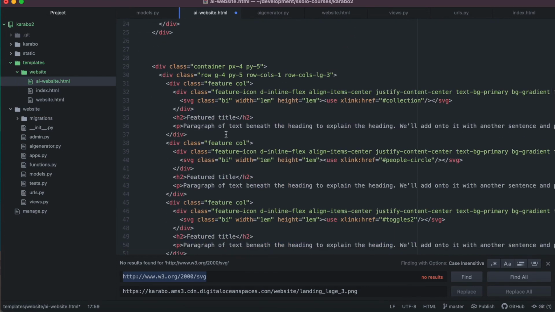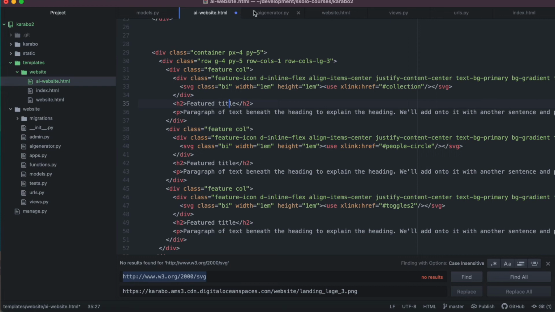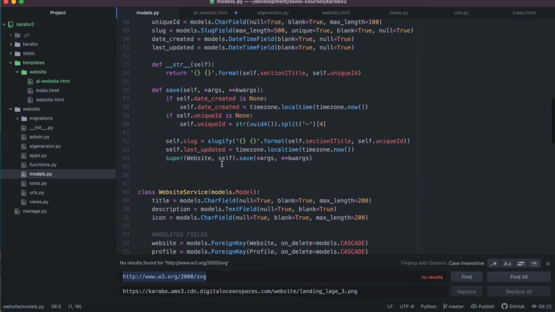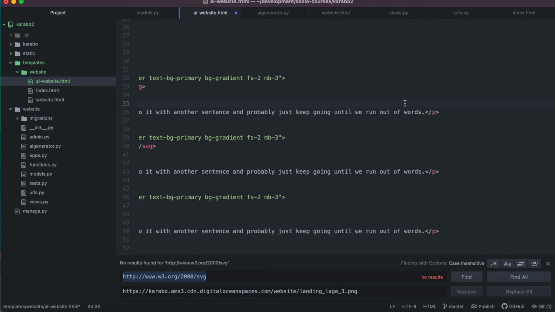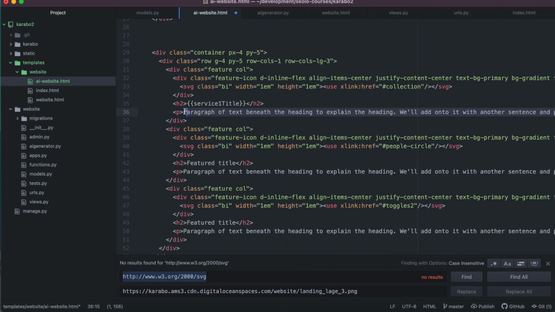All right, so this is now the services. What are they called? Service title and description. Okay, so let's name it as such: service 1 title and service 1 description.